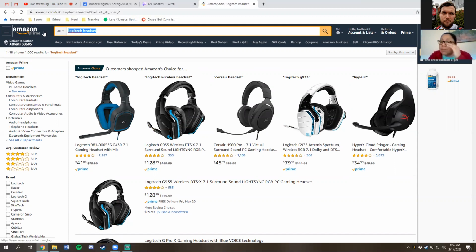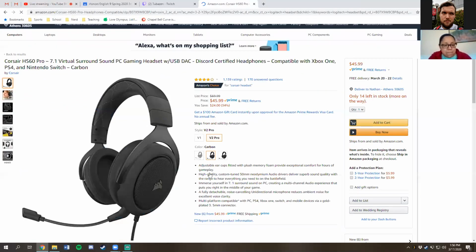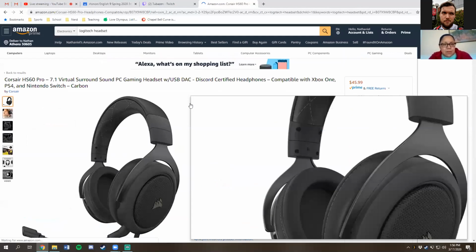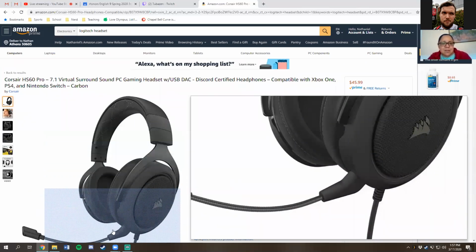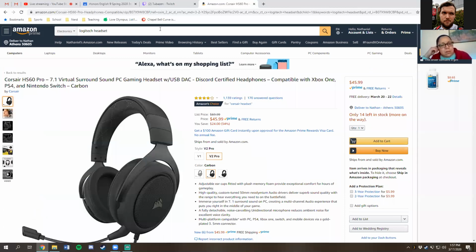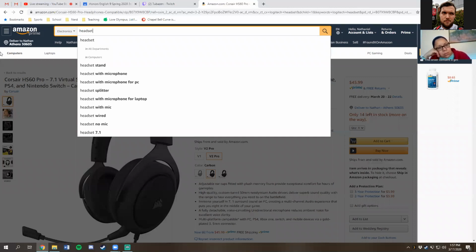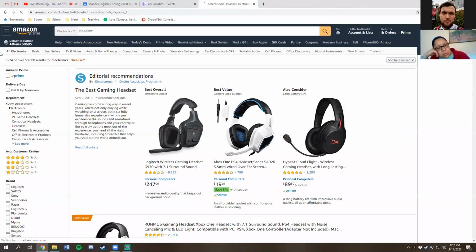This is a Corsair wireless one. It's the wireless version of this, the HS70. But this one's really good, and this is only like $45. This one just has a wire. If you just look up headset, I would recommend getting an over the ear headset, because that will keep the feedback out of your mic, right? That's part of the problem people have when they're doing conference calls and you hear the back and forth, back and forth.